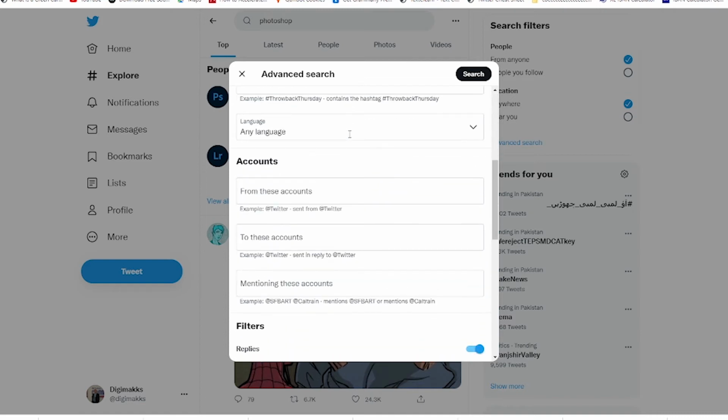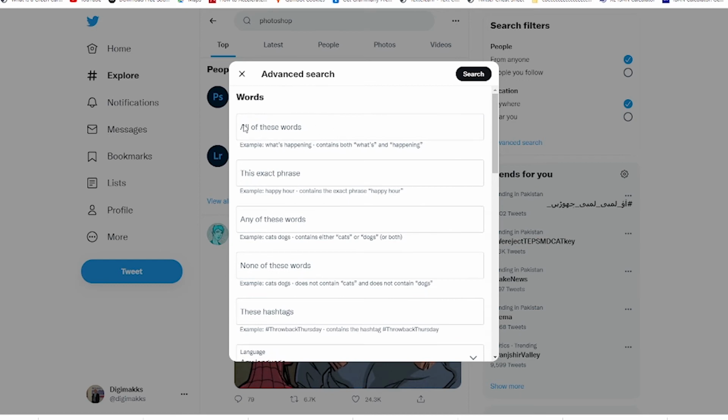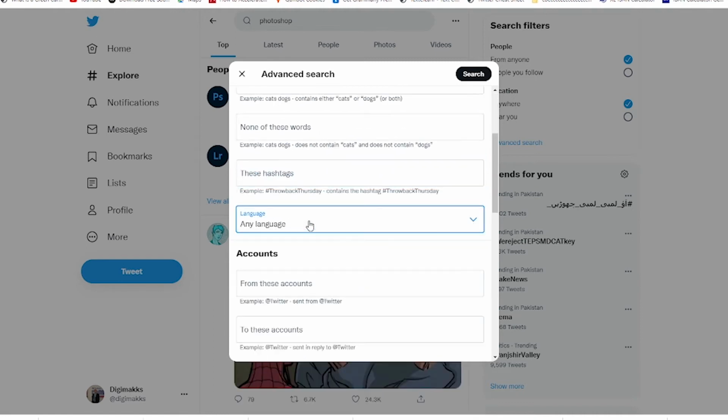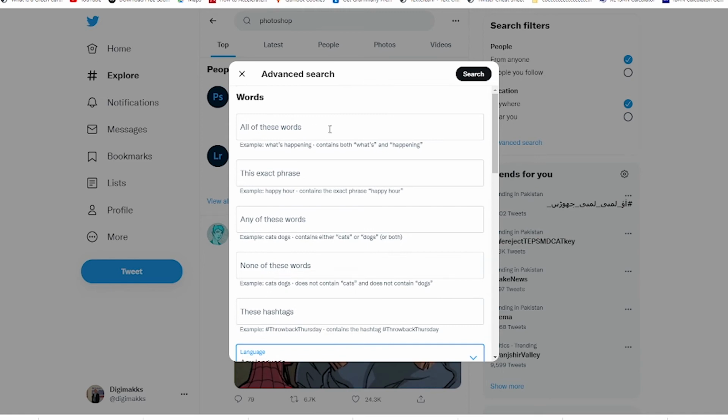Now, how to use the advanced search words field. On Twitter's advanced search, there are 6 fields under the word search category, which is possibly the most commonly used search feature. Let's go over each one of these so you know what they mean. All of these words: use this field to search for tweets that contain the words or phrase you type. Use quotation marks to get the best search results. If you're looking for tweets but aren't sure what phrase to search for, you can query some relevant and specific words, whatever you believe the original tweet or tweets must have contained.